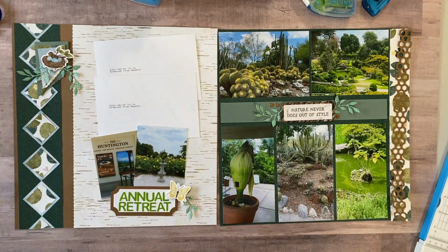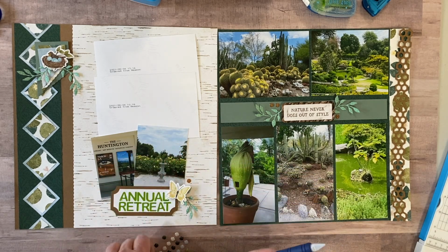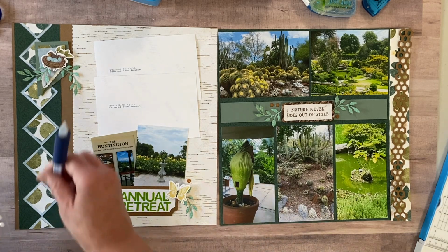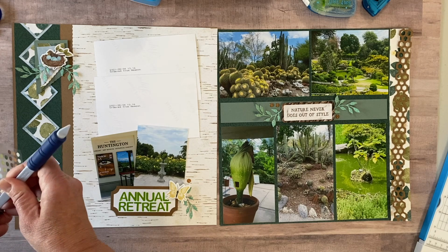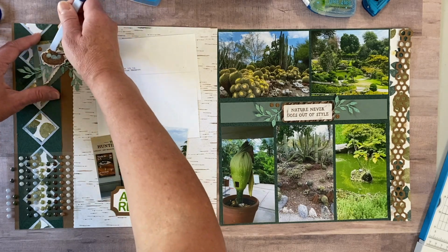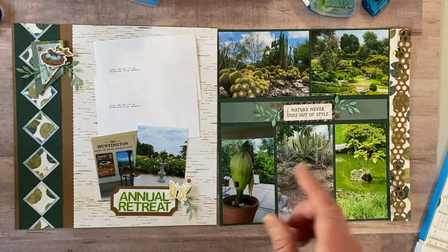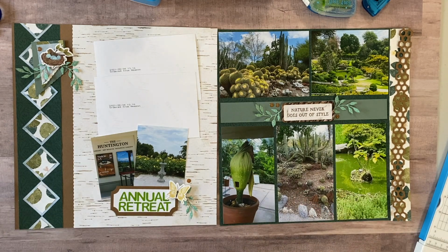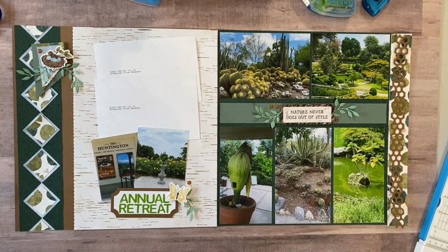And then, okay, over here, I'm going to bring in some more of the enamel dots. I think I'm going to put one right up there. And then over here, nothing's adhered down yet. So I like the idea of possibly having one or two around there. So yeah, okay, I kind of like that. It kind of brings my enamel dots all the way through. So look at my close-ups at the end and see the final placement of everything. I'm going to just stick everything down, get it all nice and squared away, and then I will post the final layout at the end in the close-ups.